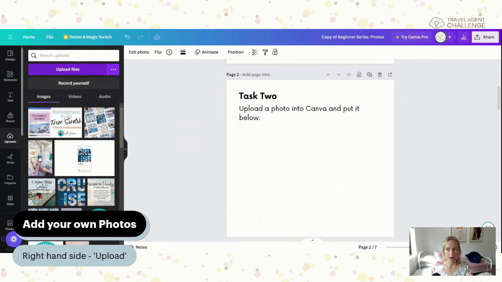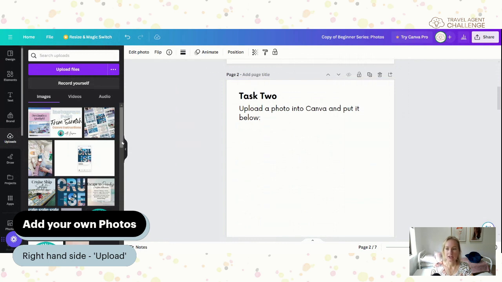Now, when I click upload files, it opens up my computer documents, and you can't follow along with me in this process because my screen recorder doesn't actually record anything apart from the Canva screen. But it opens up documents, and then from there, I'm just searching on my computer for the pictures that I have already on my computer. So this is where you are finding your own images off your computer. And then when you actually do click the upload button, they will appear down here.